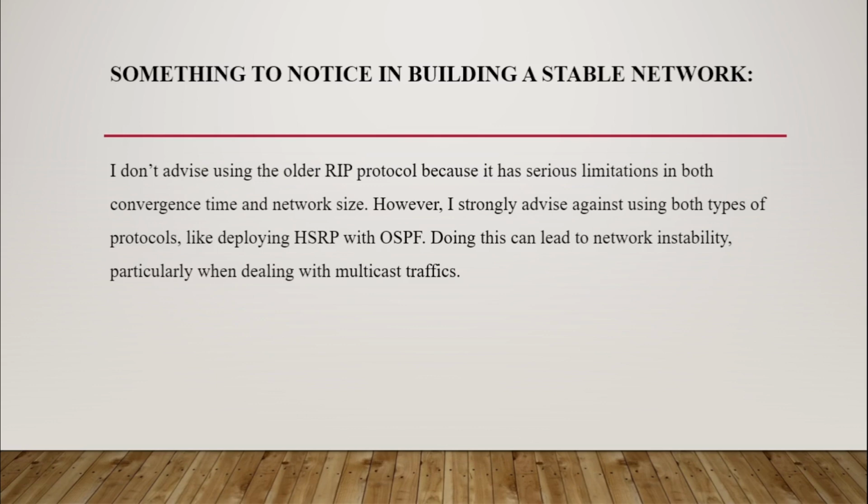Now, something to note in building a stable network. I don't advise using the older RIP protocol because it has serious limitations in both convergence time and network size. However, I strongly advise against using both types of protocols, like deploying HSRP with OSPF. Doing this can lead to network instability, particularly when dealing with multicast traffic.